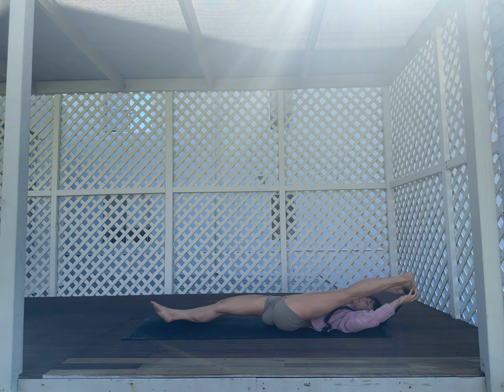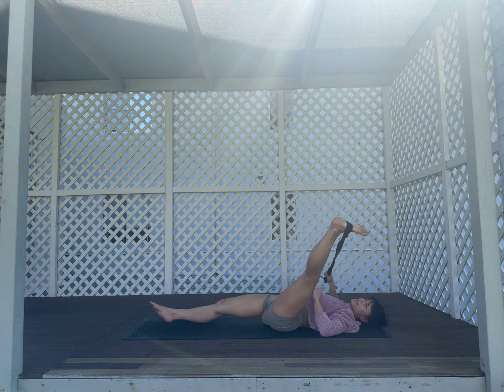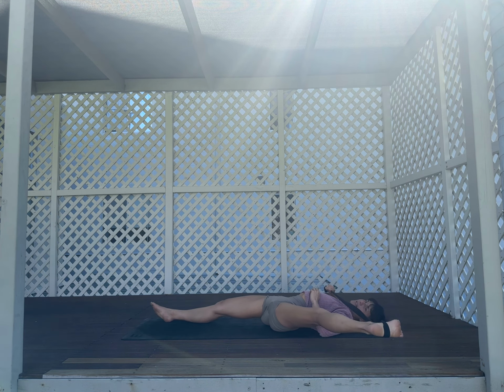4, 3, 2, and 1. Inhale up through center, using the strap, taking the handle into the right hand, pressing the tricep and the elbow down towards the mat, flexing the toes towards the face, and we're sending the heel as far out wide towards the left as possible.